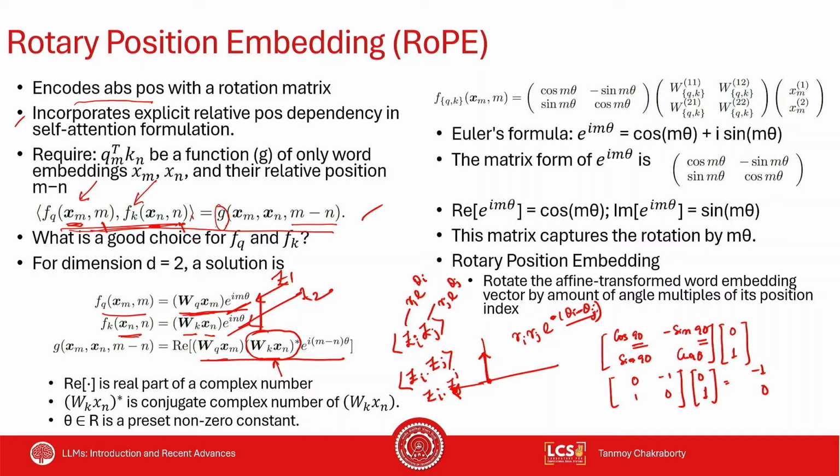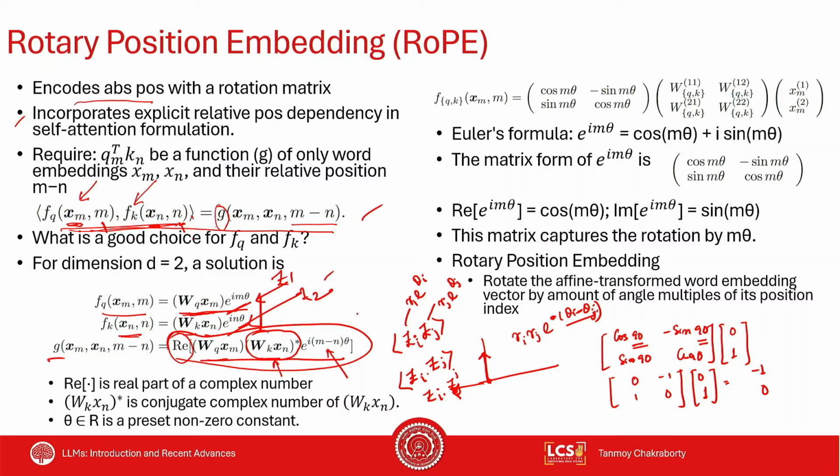Okay. Now the interesting part is, look at this m minus n. So now this is my g, and what they said is that when we expand this, cos theta plus I sin theta, I will only take the real part of it, not the imaginary part of it. So the real part is going to be the output of g. So G would look like this.